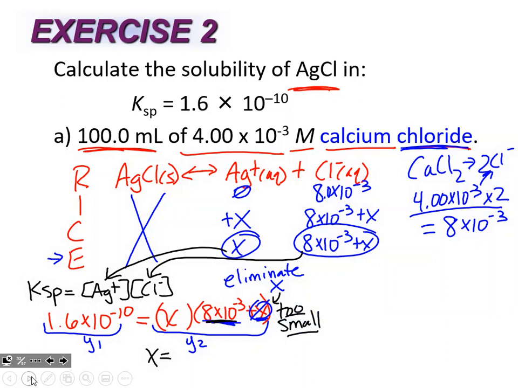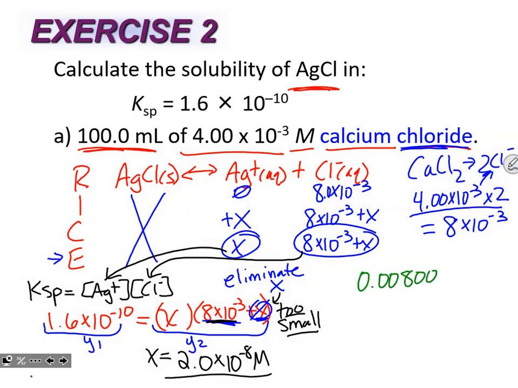So, just for those that need the concrete appearance of this, you can go ahead and graph it, and what you would get when you graph it is 2 times 10 to the minus 8. You can check that later. But for those who need the mental idea of why this doesn't need to be added in, let me set it up for you over here. We have 8 times 10 to the minus 3. It would be written like this.